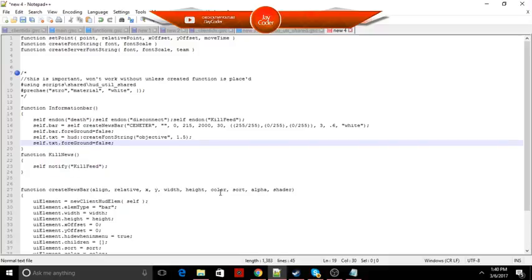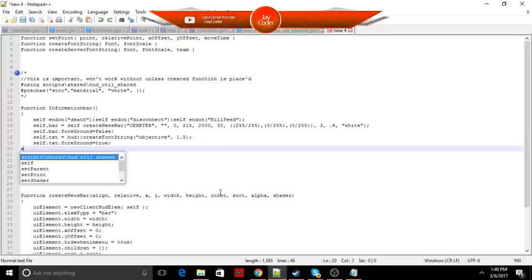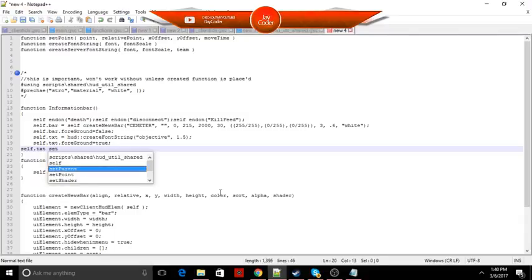Foreground equals true. It's basically docking it. And we want to do self dot text set text. And then inside here, this is where our newsbar text would be.